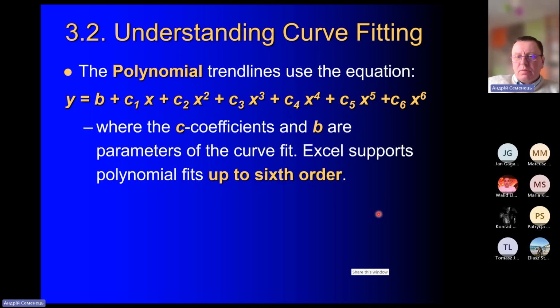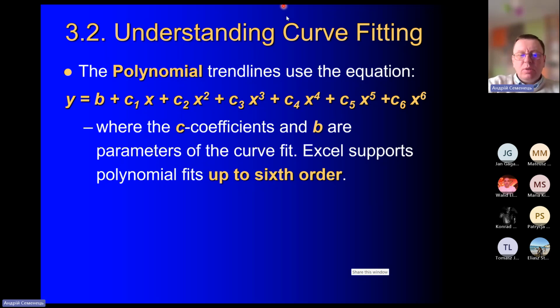Here is specifically shown a sixth-order polynomial. Why did I limit this? Because it's the highest supported by the spreadsheet version. So actually, usually with curve fitting, we assume that one of these models is very likely for our sample data, and we try to figure out the characteristics of those equations.